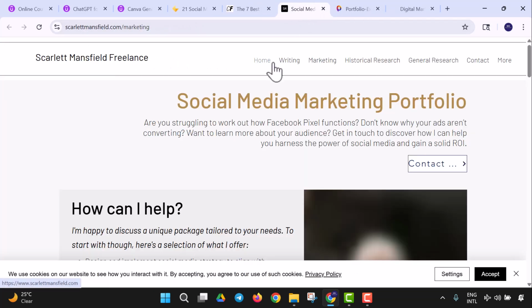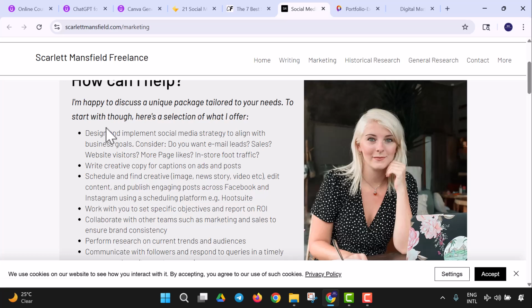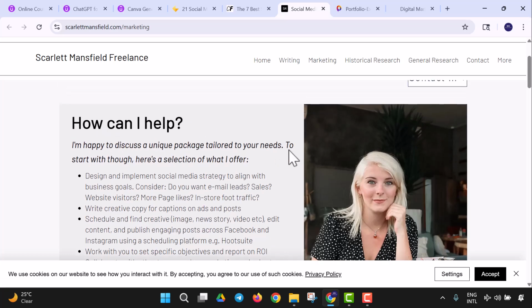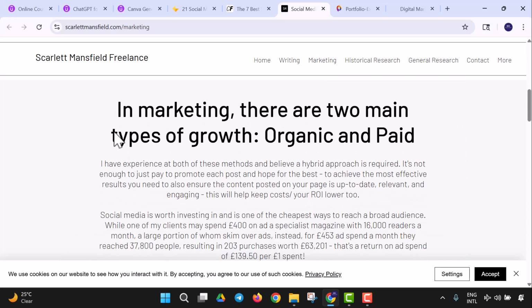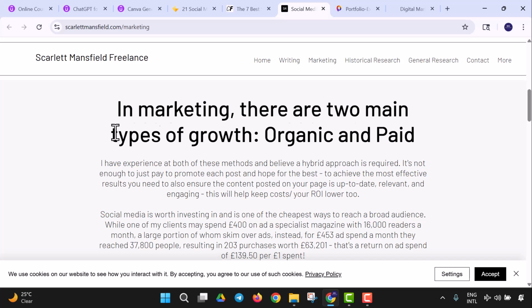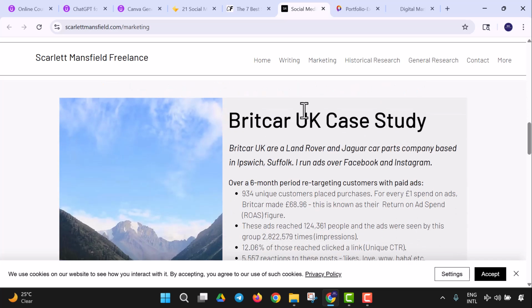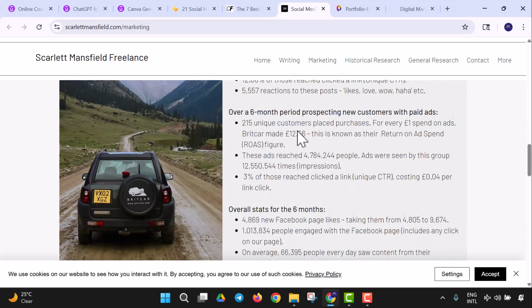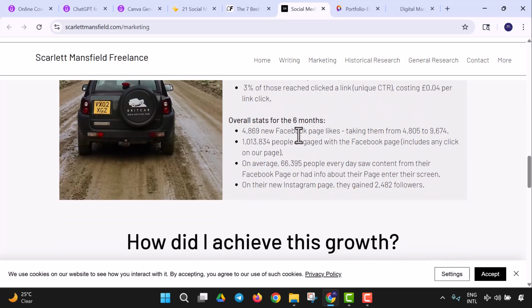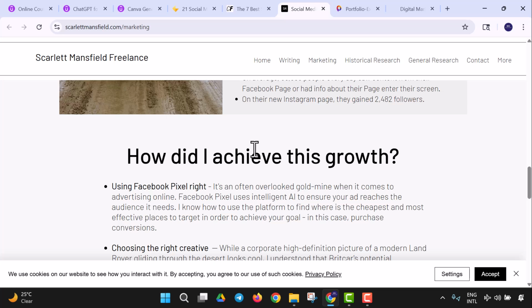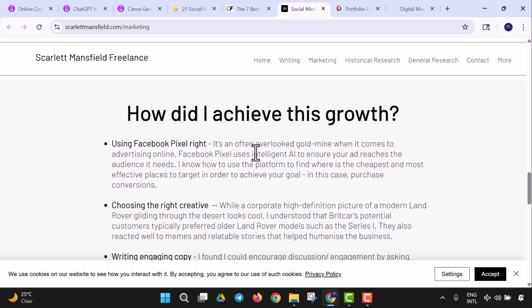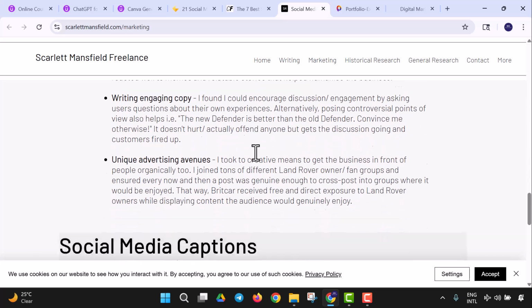So let's see another portfolio right here. This is another social media marketing portfolio, and you would see how this person first introduced herself and how she can help. And you see this is more of an informative portfolio, which makes more sense. And these are different case studies by this particular person, so you could see their metrics. So social media management is measurable. Social media management and marketing are all the same, because yeah, the social media manager must have the social media marketing skill. So it's not just a separate task, it's something you should do as well as social media manager.